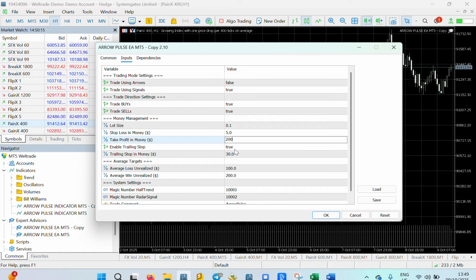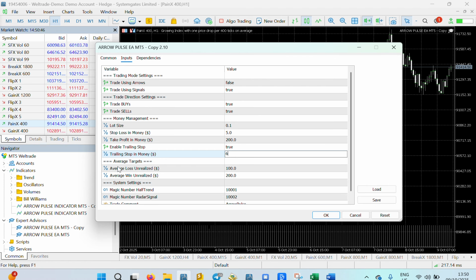Okay, and then enable trailing stop, because now the TP is too far. But what must we do? We must put a trailing stop so that it can save us if the market reverses. I like putting my trailing stop at 6, so that once I know that I have passed my stop loss level, the trailing stop can kick in. Just make sure that when you put your stop loss as 50 in money, you put the trailing stop as maybe 65, so that if you win, your risk reward ratio makes sense.